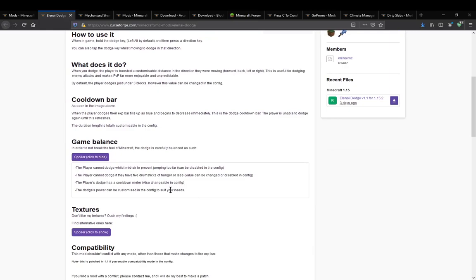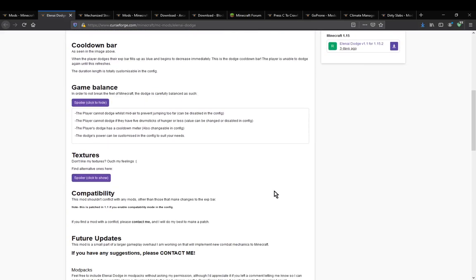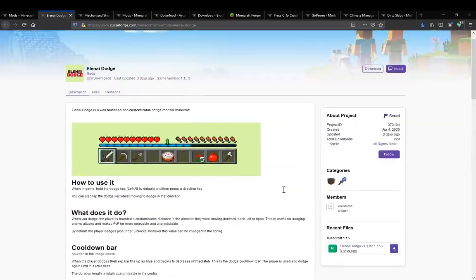Otherwise, there are a few balances that can also be configured if you don't want to go with the default. There is also a cooldown bar, as you can see here, where the experience bar is, and it's obviously a different colour so you can get an idea of how many uses of it you have.